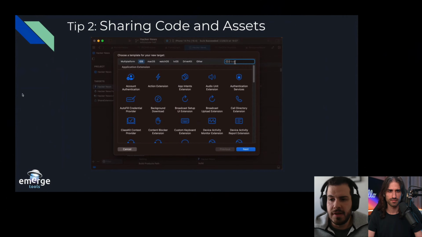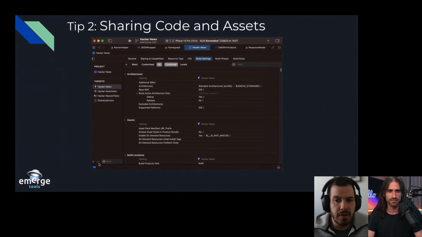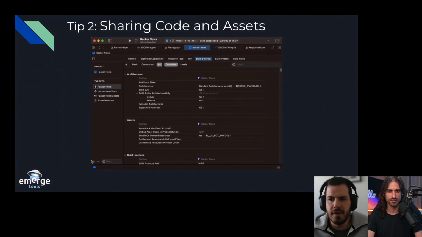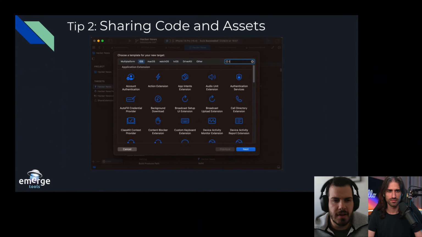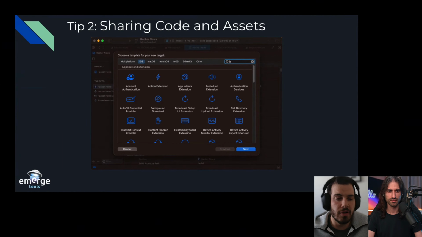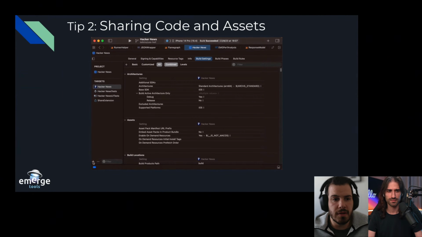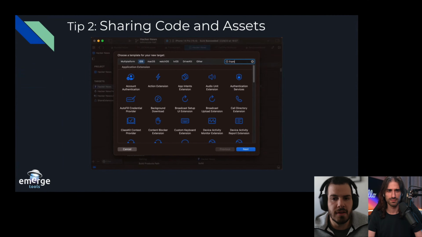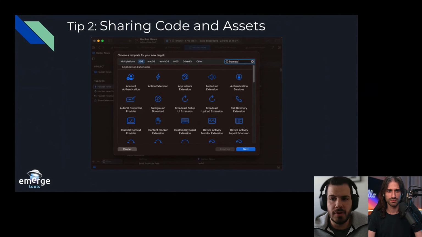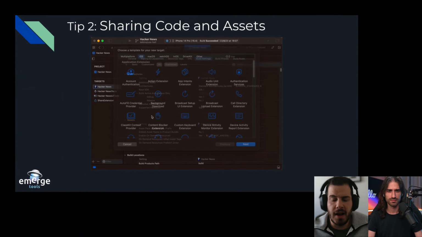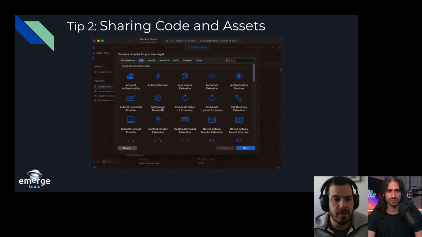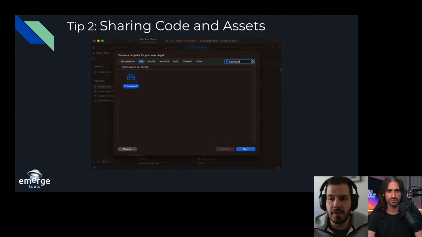As I said before, our suggested way for doing this is adding a new framework target to your Xcode project. Then you have to make sure the Mach-O type is dynamic. It's usually the default one, but if you are already using one of the frameworks you have in your project, it's always good to make sure it's dynamic. Then, of course, move all the shared code and assets to this target, and then add this target to all of your apps and extensions that are going to need it.